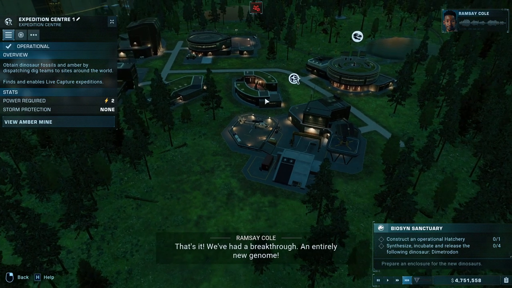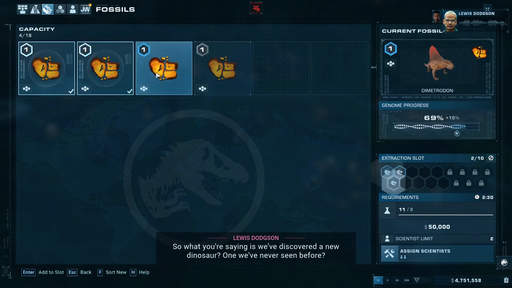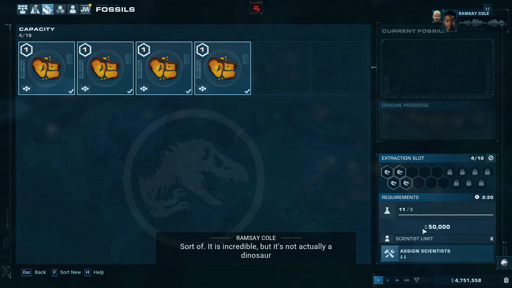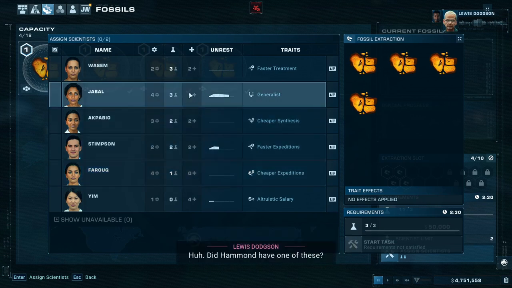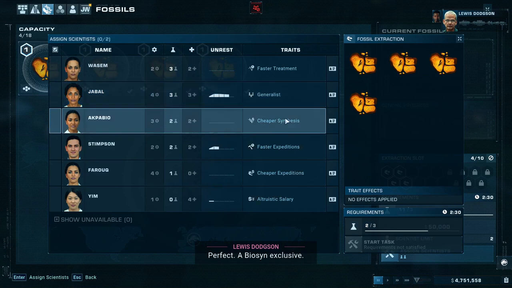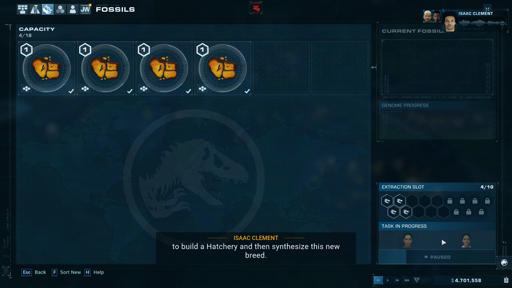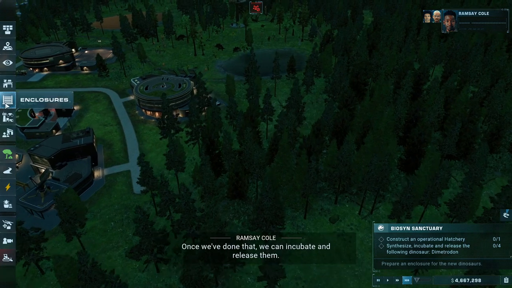That's it. Okay. We've had a breakthrough. An entirely new genome. So what you're saying is we've discovered a new dinosaur? One we've never seen before? Sort of. It is incredible, but it's not actually a dinosaur, per se. It's a prehistoric synapsid called Dimetrodon. Huh. Did Hammond have one of these? I don't believe so. Perfect. A Biosyn exclusive. This DNA is only part of the puzzle, though. We still need to build a hatchery and then synthesize this new breed. Once we've done that, we can incubate and release them. I can't wait.